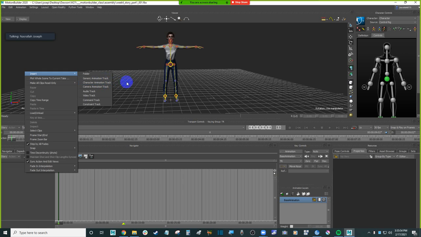Character track is any character you have in your scene here, okay? So that's the one we need. And the camera track is any cameras we animate. We're probably not going to use the camera track that often. Most of the time we're going to use the character animation track.